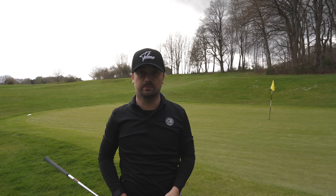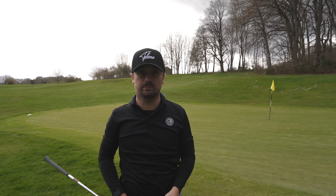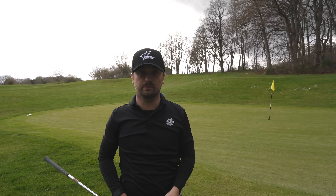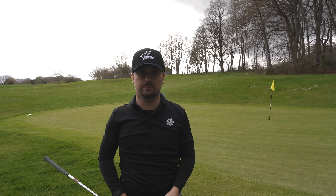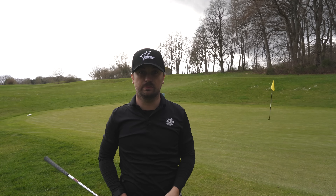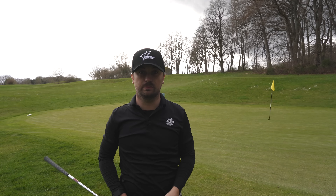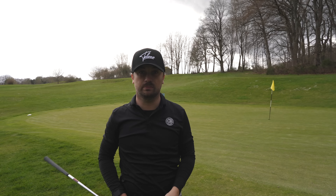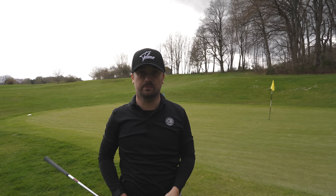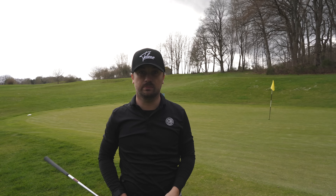I like the 56 a little bit more than the 52, just because I'm not really great with the 52 — I usually tend to go a little bit higher with my lob wedge. But that might be personal preference. The 56, as you can see from the result — let me take the camera to show you — with five balls we are really really close to the hole, four balls within one meter and one just slightly further. Pretty good result.